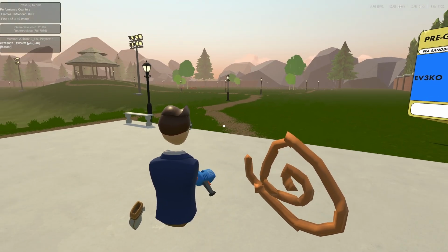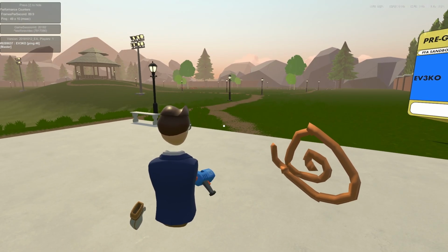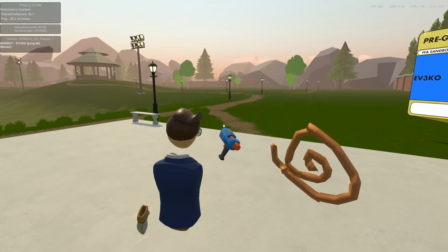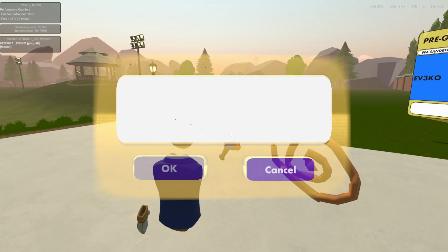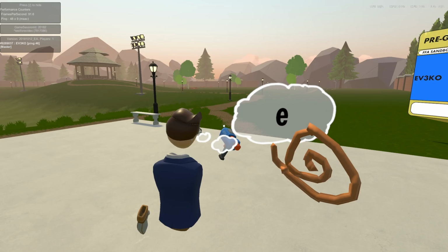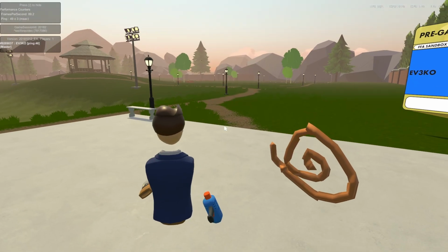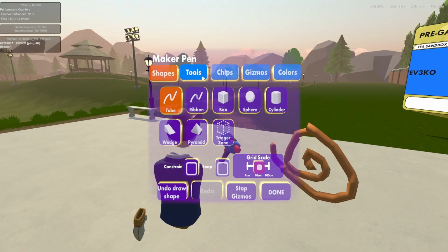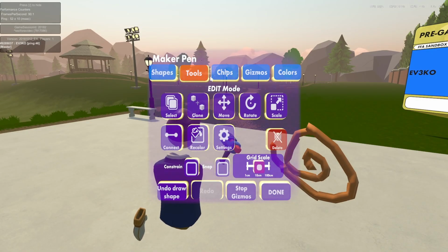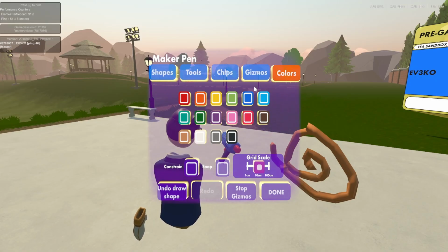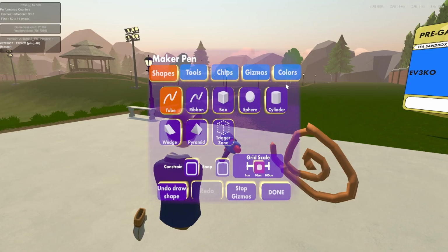What I'm wondering is how you open the maker pen menu. I'm just spamming random keys until I get it. Oh, okay, so to open the maker pen menu, you just click tab, and here is the maker pen stuff. So we have shapes, tools, chips, gizmos, colors, basically everything from the old maker pen, just on a screen.